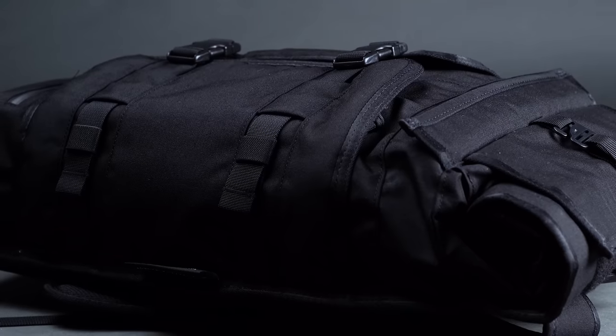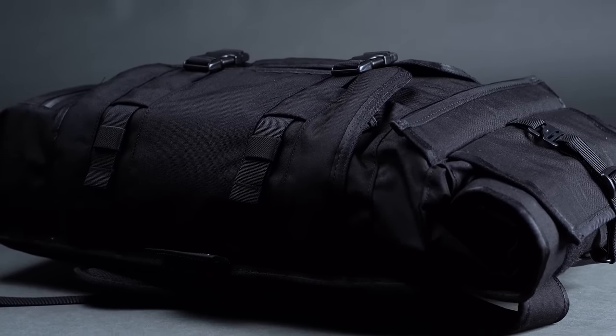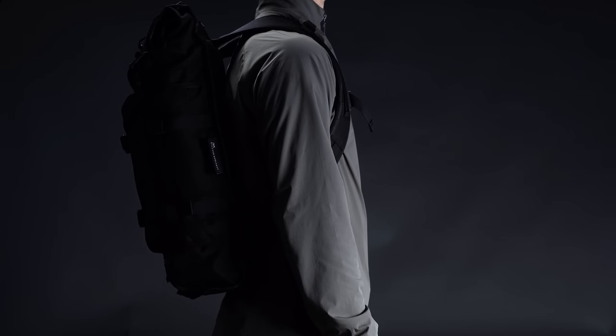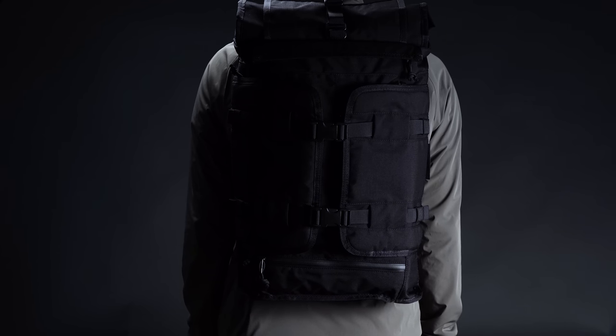As much as we looked for shortcomings and problems with the Rhake, we honestly couldn't come up with much. It's just a really incredible bag. If we did make one note, however, it would be to secure the inner lining to the frame of the bag to prevent the lining from being turned inside out when removing the bag's contents.